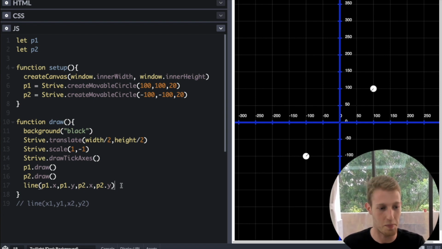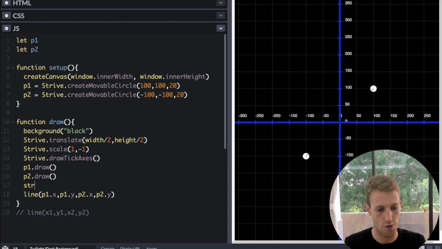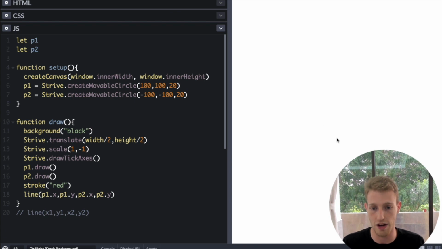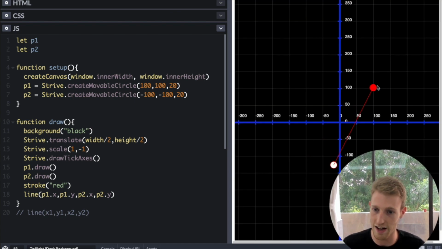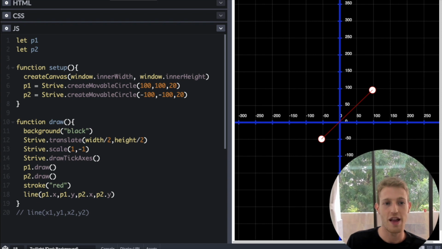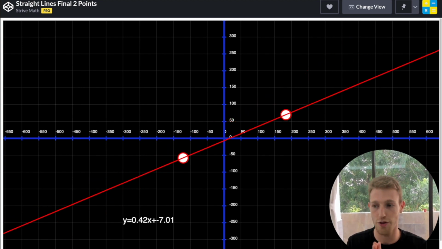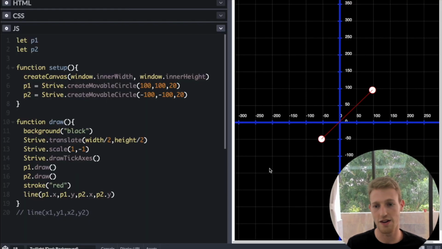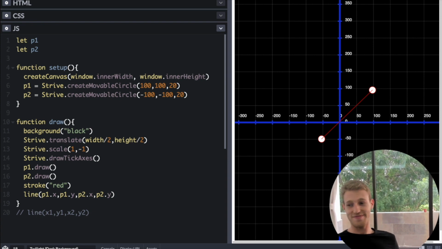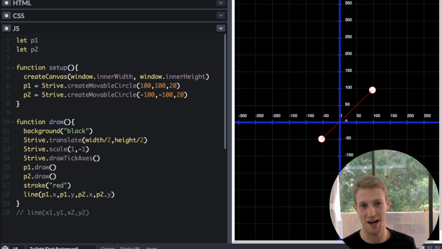You can't see it right now because it's black, but if I make it stroke red, right? We say stroke here because stroke defines kind of an outline. Fill is for the inner one. We now get this line that joins these two. Awesome. We're starting to make progress. We're flying through this. The next question is, how do I get this line to carry on over here? Right? Notice we got this line to go through these 2 points, but it's carrying on throughout our screen. How do we find what our x and y coordinates are over at the edges, right? And this is where now math starts to come in.